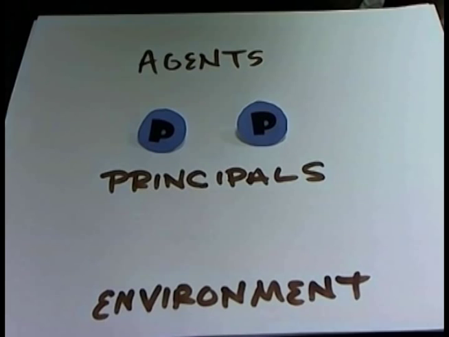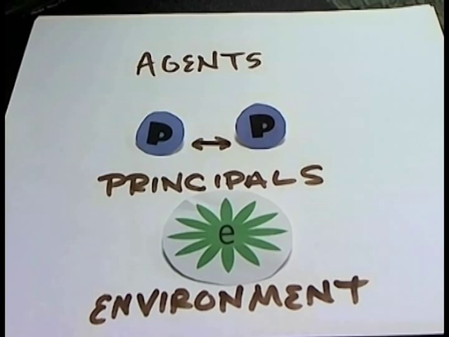Principals are the first term. Principals are people — every individual is a principal. Then you have the environment that exists, and principals want to do something in or to that environment together. If there's only two people, then we don't need an organization, we don't need an agent — these two principals just communicate to each other about what they want. But there's a lot more of us than two, and there's a lot of things we want to do. So we divide the labor up, we organize, we hire agents to do work for us. These can be individual agents or groups of agents — we call them agencies or organizations.